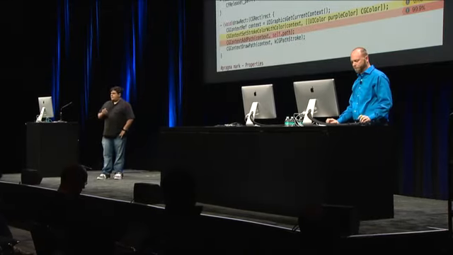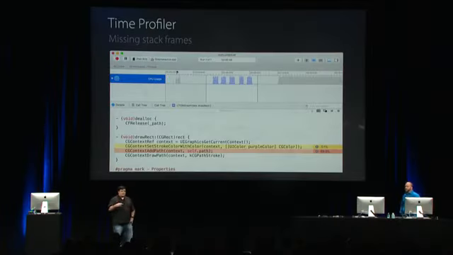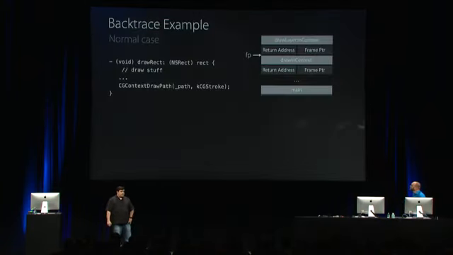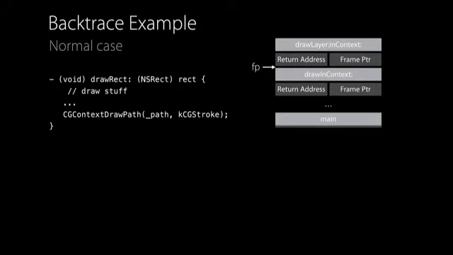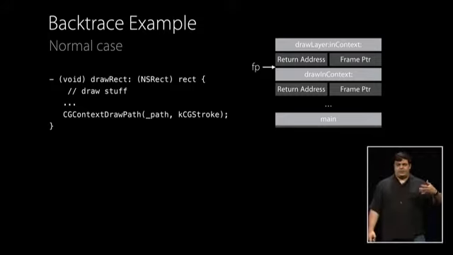Okay, so to explain the situation that Chris is seeing, we have to first understand a little bit about how the time profiler sees what's calling what inside your application. Now, this is going to get a little technical, but I'll try to walk through it step by step. So on the left here, we have our code for drawRect. And on the right, we have what you would imagine the stack to look like for that thread right before UIKit calls into our drawRect.